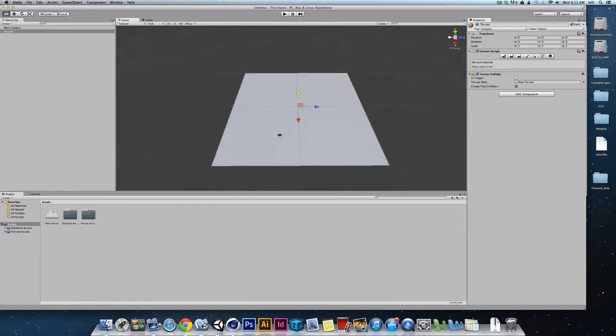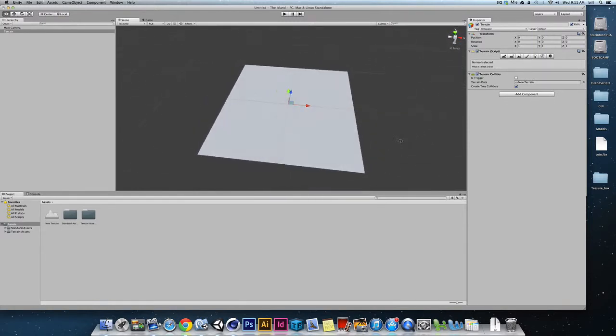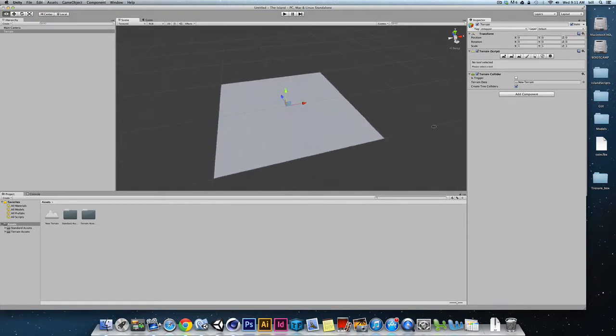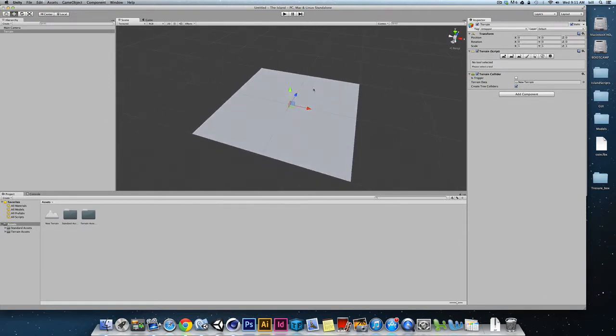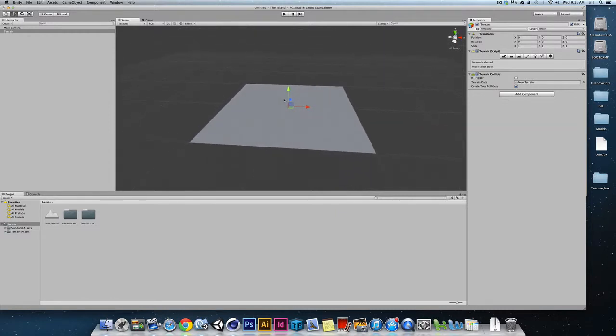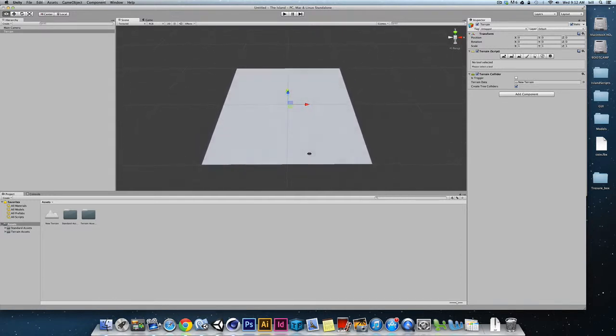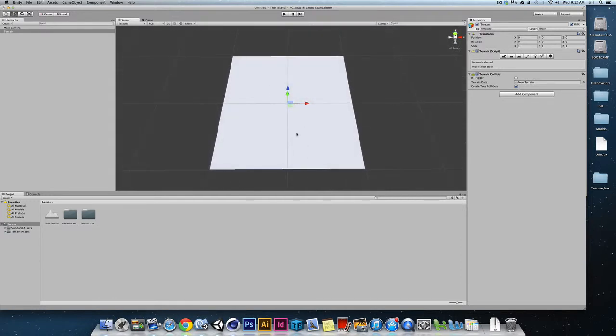So I want to orbit around, and I'm going to change my orientation just a little bit. The way that I'm choosing to reorient the space is I want to be looking down the Z axis, or the blue axis, and let the red axis run left and right. So the idea here is that the green axis is up and down, which is pretty typical of most applications. The x-axis is left and right, which is typical of a 2D application. Then I'm looking in the foreground and background along the z-axis. So if I flatten this out, I can think of this as kind of a top-down view of my map.